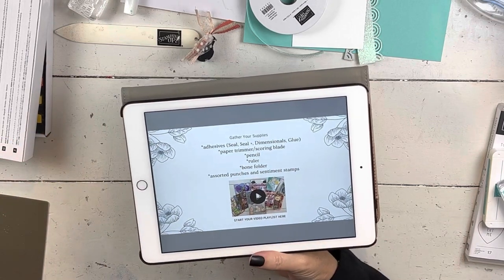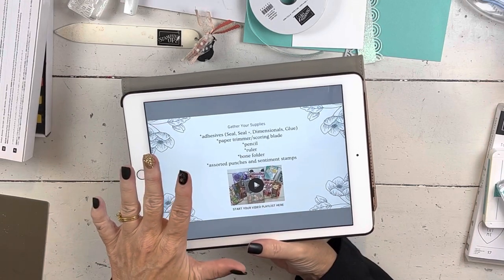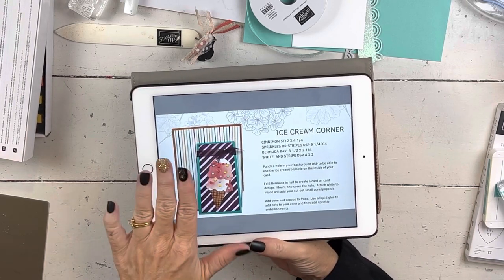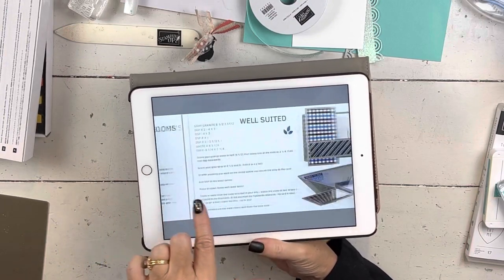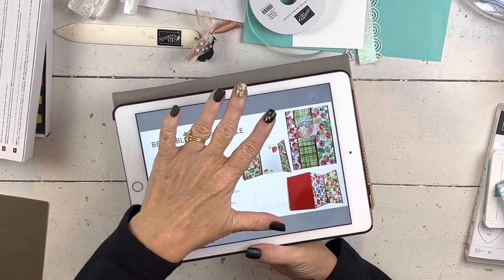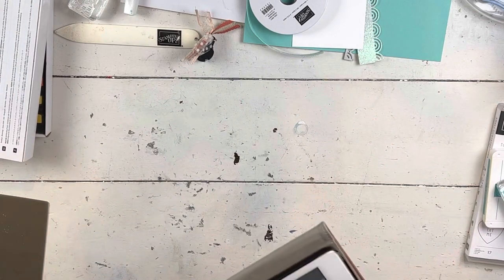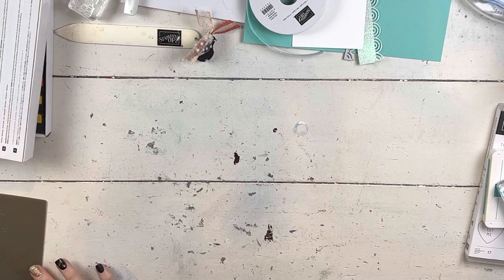In the future — always, five years later — you can still hit that little button and know where all the videos are, so you don't have to search for them because they are private videos. These never get put back online. Every card is there, all of the measurements are there. So even though they're fun folds, you can remake them in the future. If you don't have the strawberry paper, because obviously that was a celebration paper and it ran out, then you just substitute what you do have. Registration is open and it does fill.